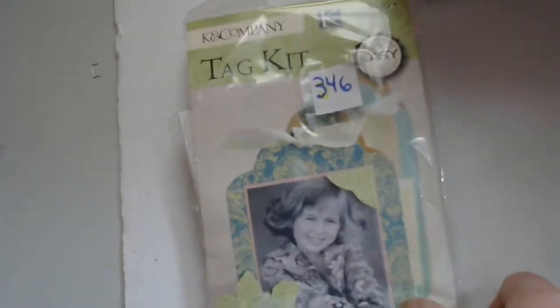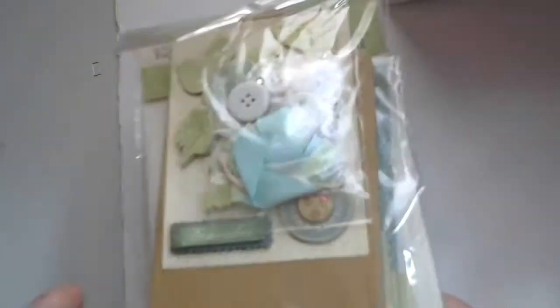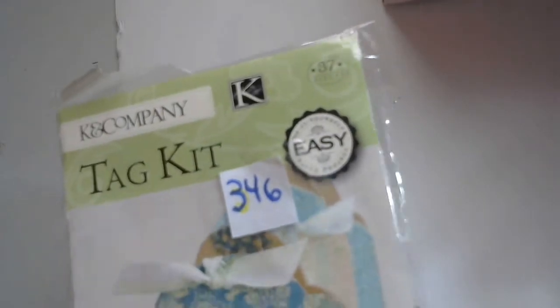So number 346 is this head kit, and it looks like this without the glare. I hope you can see that. It opens up, and it's like a multiple fold thing. Wait, look at that. It's a chipboard. So cute, and it comes with everything you need to decorate it, the paper and everything. So that's what you get, number 346.